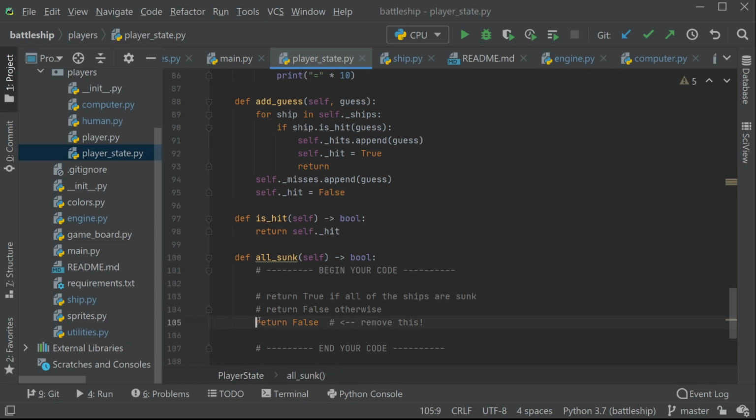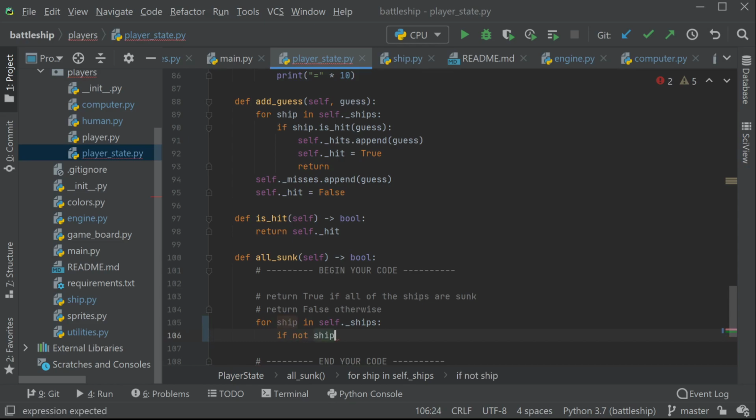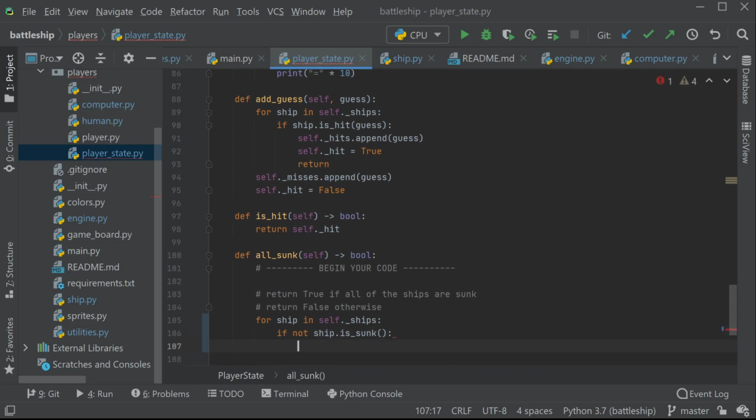So let's go through each of our ships for ship in self.ships. And now the logic: we could go either way here, but we'll find it's a lot simpler if we use a not ship.isSunk for our if statement. If the ship is sunk, it's ambiguous. We don't quite know what to do. Maybe we keep playing, maybe we've lost. But if we know that a ship is not sunk, and that's the only thing we know, that's enough to actually return out of this function because we haven't lost yet.